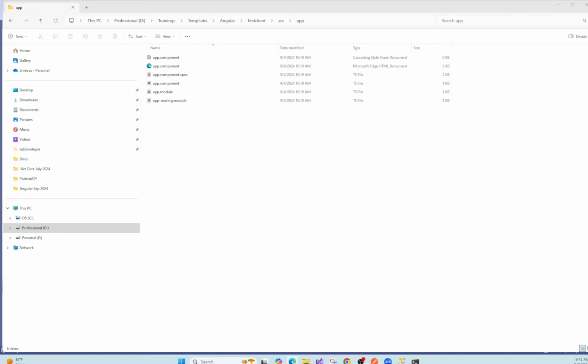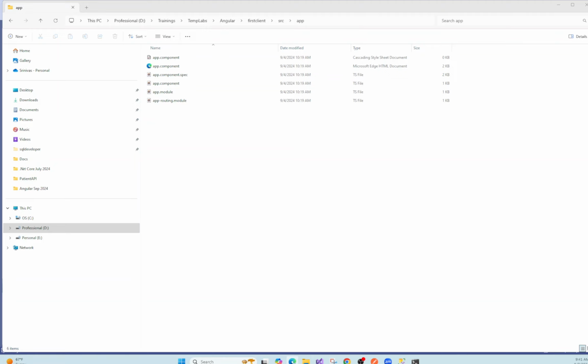ng generate, is it generate component? Yeah, ng generate component my first component. So this is going to create a component.